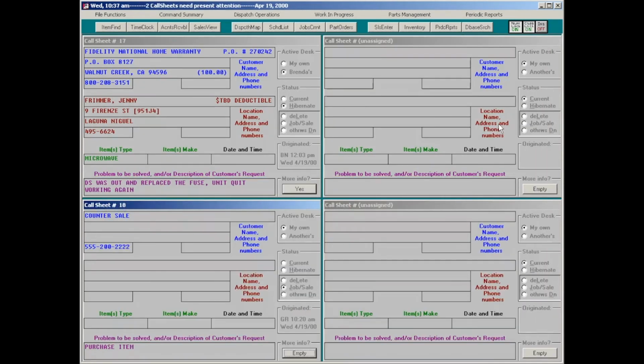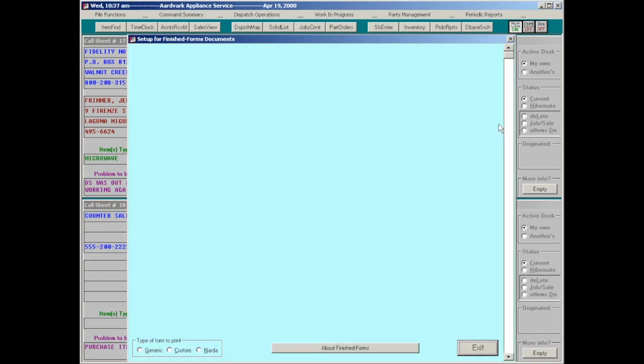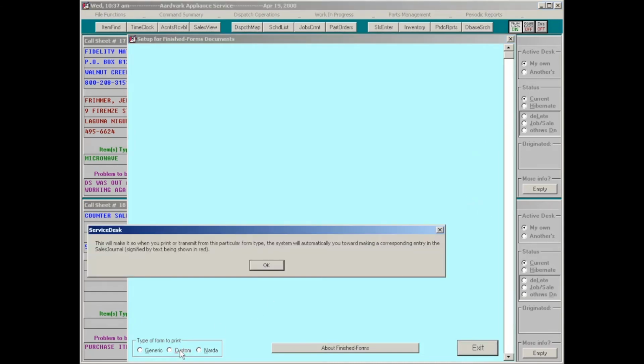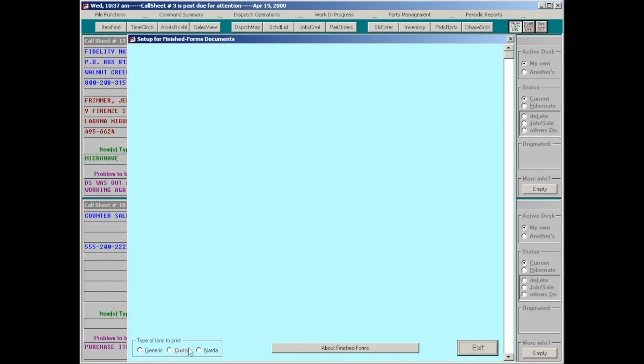Another little possibility is, going back to the finish form, I can right-click here. Wait a minute now. Yeah, I can right-click here, and you notice that turned to kind of a red color. This is in case you don't want to integrate your processes from the post-action report, but let's say any time I do a custom form, I want to link from here directly to the sales center.